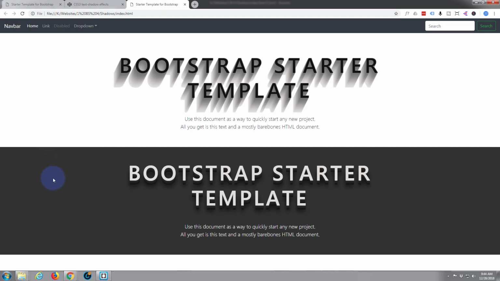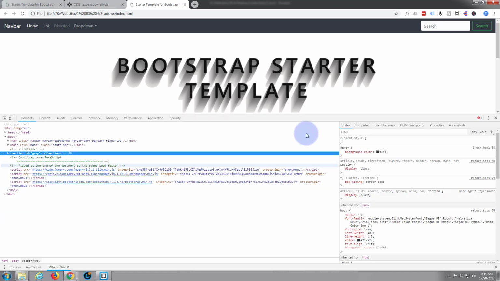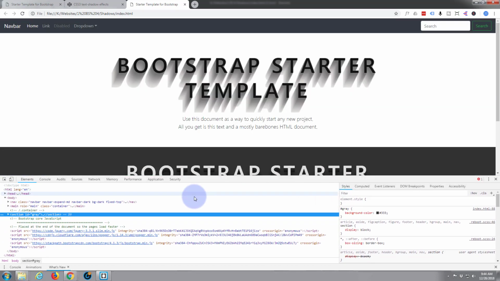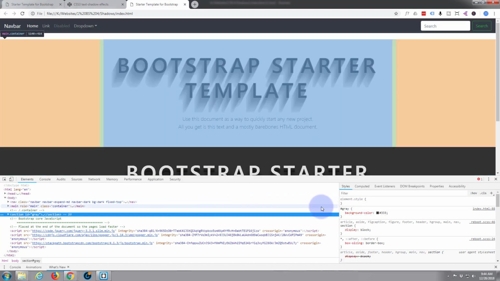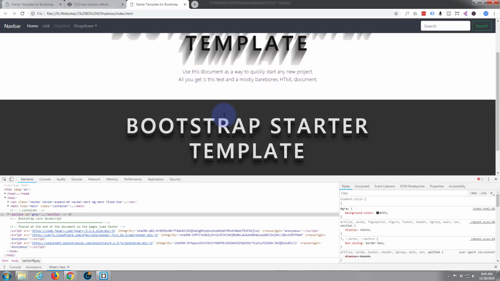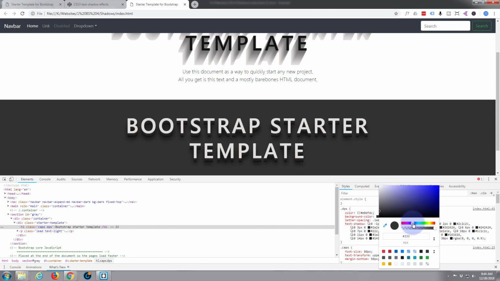Now, what if we wanted to change this whole background color to something different? Let's just click on it and find a color. I'm using Chrome here, and I've just right-clicked and hit Inspect to bring up the inspector here. There's our background color. In fact, let's actually right-click and inspect the text and do its background color, so we'll be able to see there's its background color, which is the same. There's all the shadow colors underneath. I'm just going to left-click on that dot. It'll bring up a color palette.